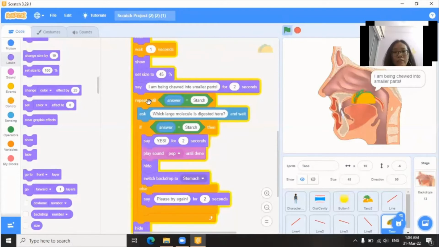So the block that I have used to solve the problem is I use a block repeat until, which means that the action, which is the question, is given for the player. And when the player answers it, the block will check whether the player give the correct answer or not. If the player give the wrong answer, the action will repeat again, and which is I will give a message say, please try again until the player get it correctly. So the repeat until is the solution to solve the problem.